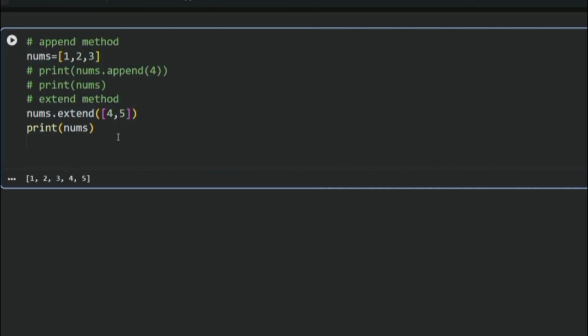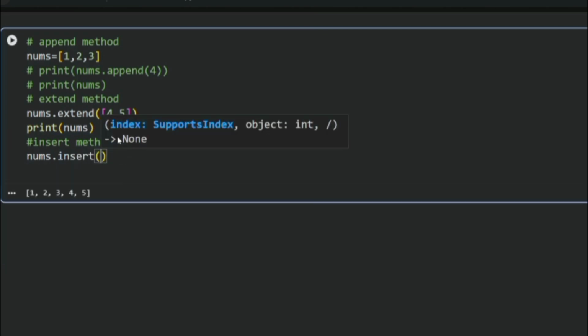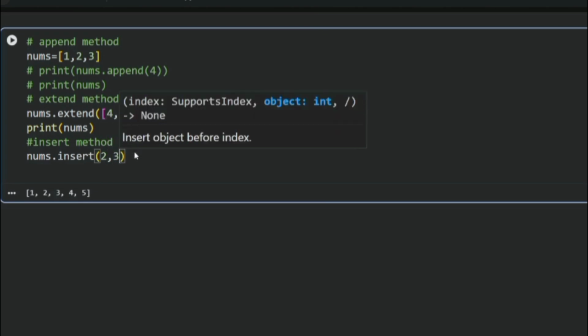Now the last method is insert method. nums.insert(2, 3). The index position is 2 and the element that we are going to insert is 3.